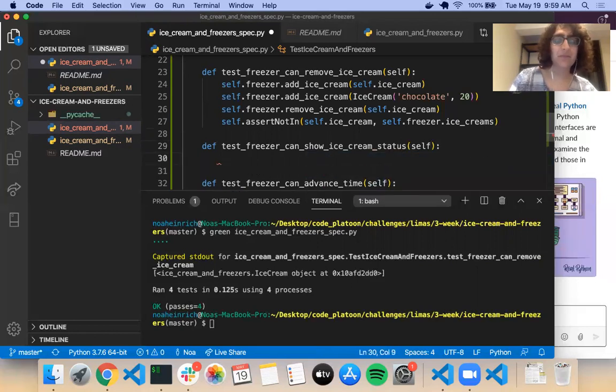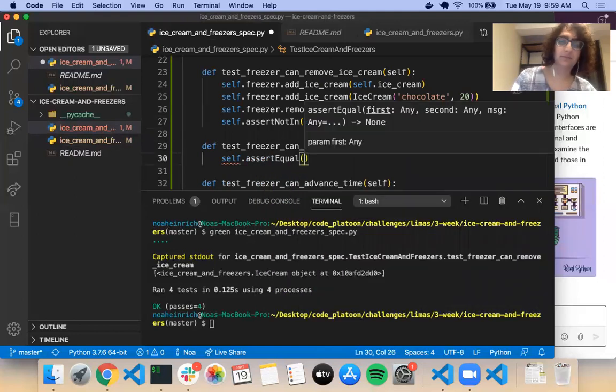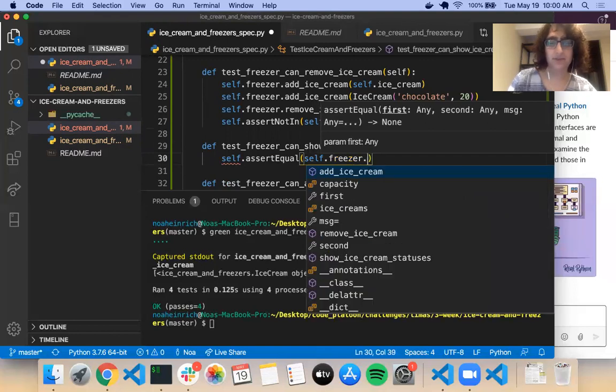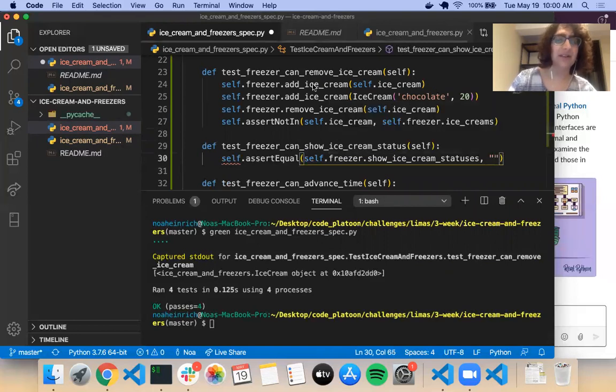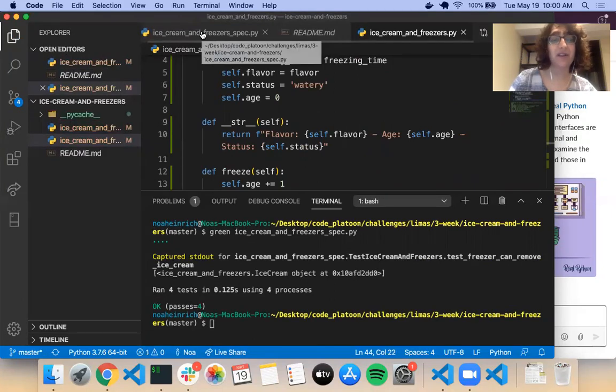Just say self.assertEqual, self.freezer.show_ice_cream_statuses, and it should equal, now I have to look exactly how I formatted it, flavor, vanilla, age, 0, status, watery.